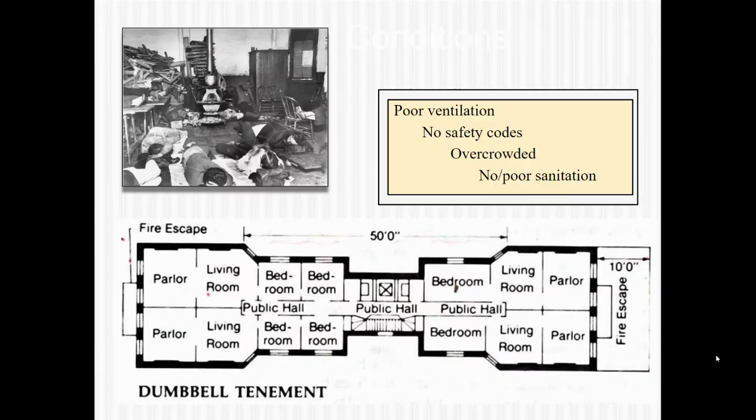This is what a dumbbell tenement looks like. And you can see that there are four buildings, four apartments on each level, and only one side has a fire escape. Really, this one happens to have two, but most of them didn't have fire escapes on both sides. And so getting ventilation in was difficult because you'd only have one side of your house that was ventilated, and so getting things to cross draft was hard unless you wanted to open your life to everybody else on your floor. And these were really tiny living rooms and bedrooms and everything.